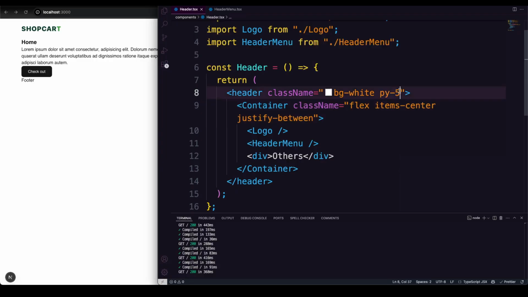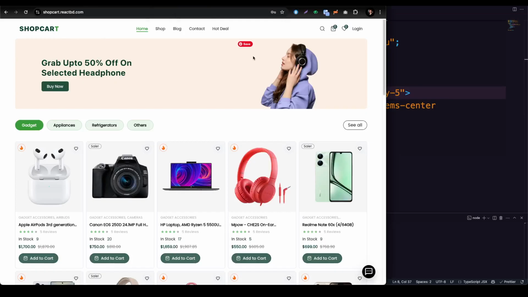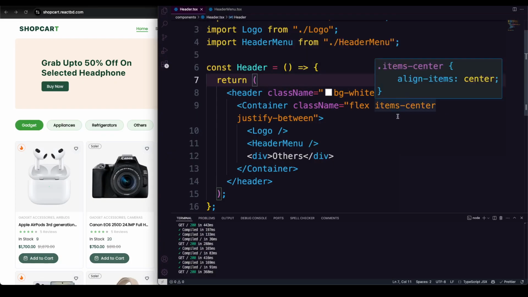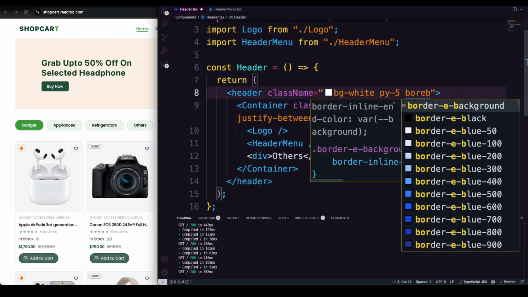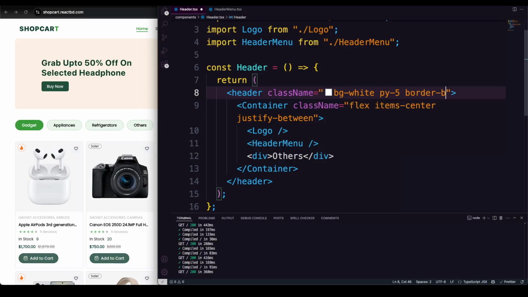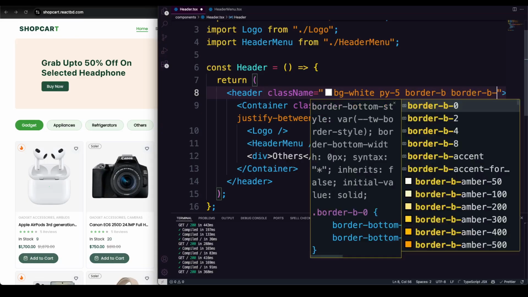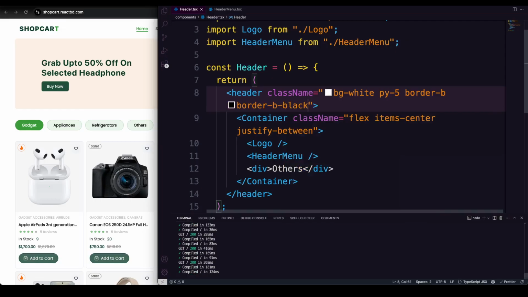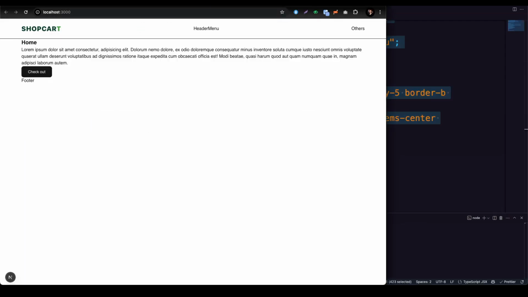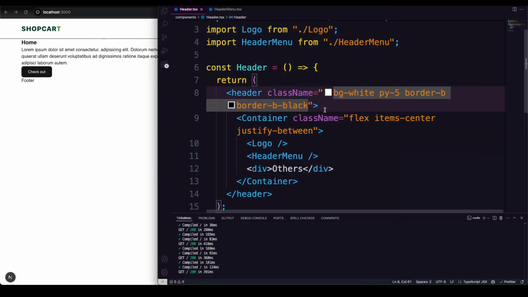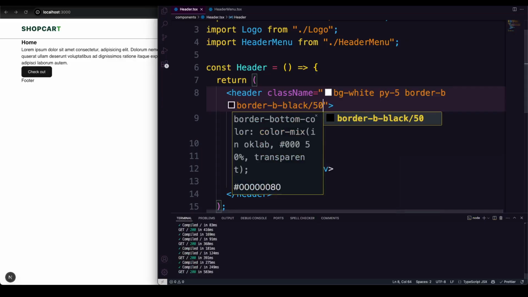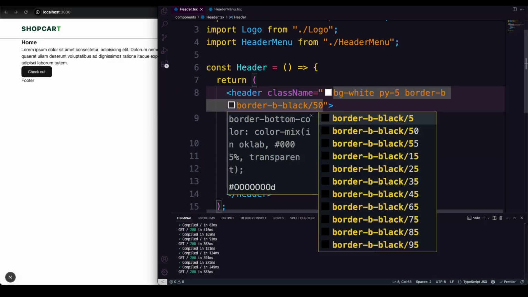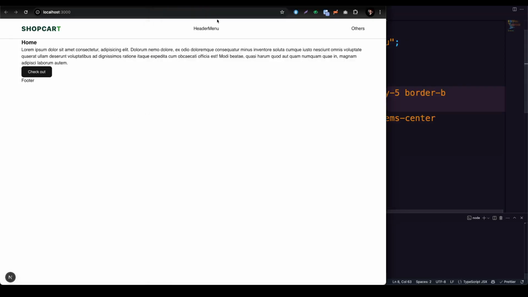But first of all, I'm going to go to the top, and here there's actually no border. That's because this one is actually serving the purpose, but for right now I'm going to keep a border. So let's say border-b, and I'm going to pass border-b, let's say black. Okay, just for this parameter. Later on we're going to remove it, so you'll have an idea how these things function. And I'm also going to use an opacity of 50, so that it doesn't bother my eyes. Okay, 50 is still too much. 20, okay, that looks good.